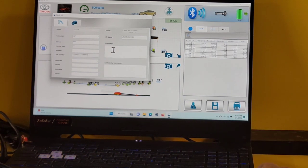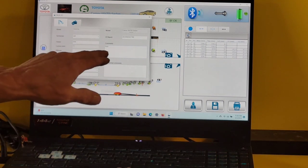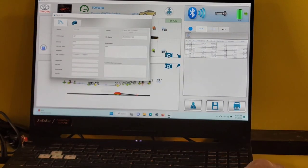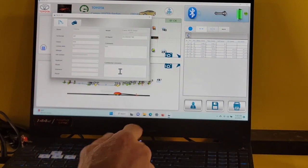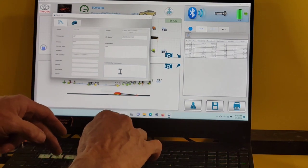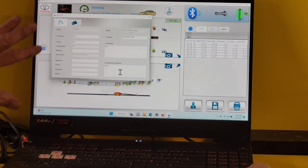If you want to put some comments in here, you can. That comment will show up on the report where everybody can see it. If you want to do a confidential comment, you can say in here whatever you want, and it won't show up in the final report.